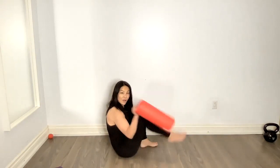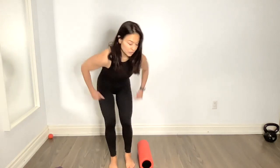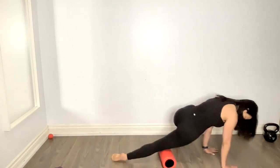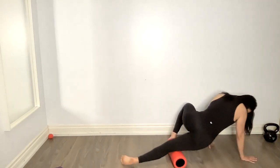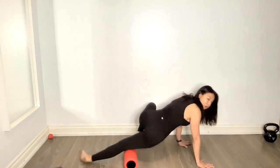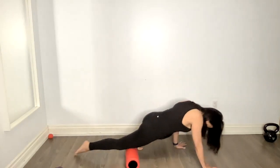Now I flip over to roll the front — the quads. You want to ideally start from just above any joint; never put pressure directly on a joint or bone. I'll come down almost in a lunge position, starting at the top of my quad and going all the way down. You can walk your hands to rock yourself. If you don't have the flexibility to go all the way from the knee to the hip, that's okay — you can break it down into two parts: the lower portion, and then rolling out to almost the outside of the IT band.